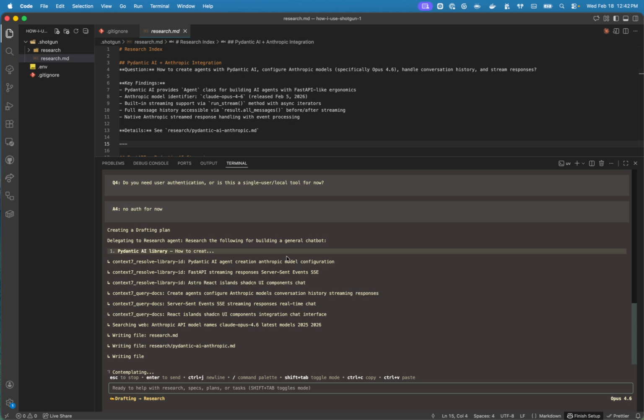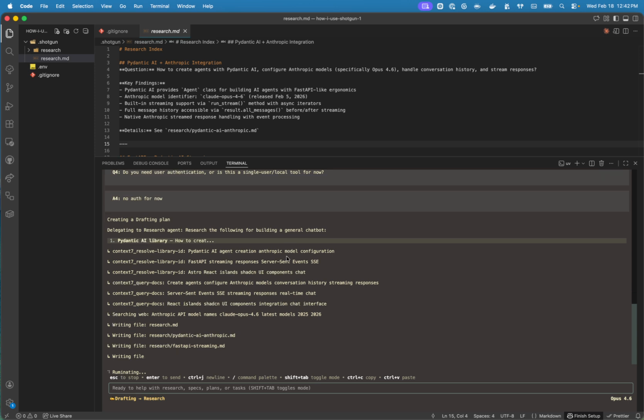We can do more research too. I've used this for things like market research, so understanding competitors and maybe where you could build something that's kind of niche that competitors don't cover. And so it really helps there to have all the research written down. But yeah, after this writes out all the research, we'll come back and see what the spec looks like.